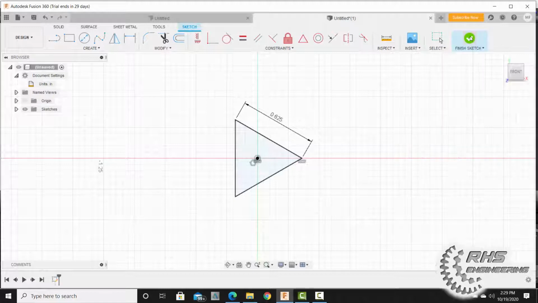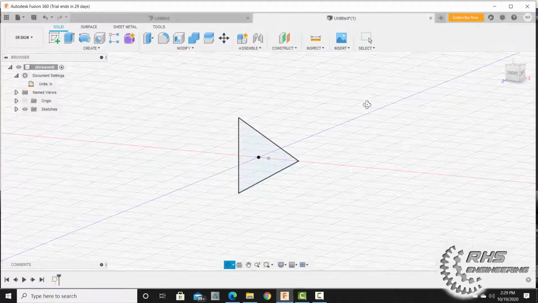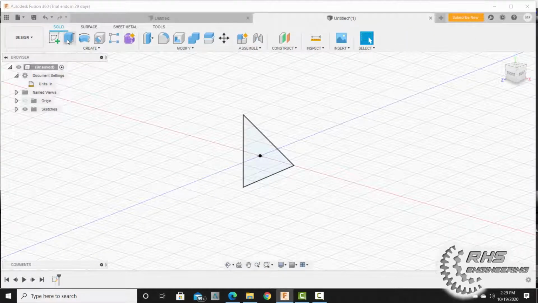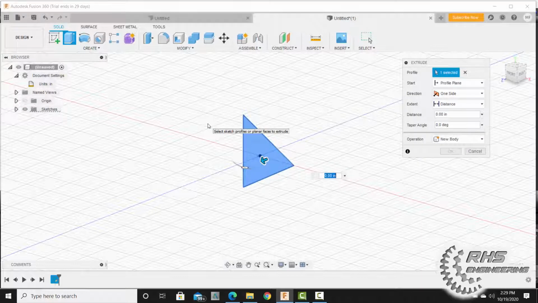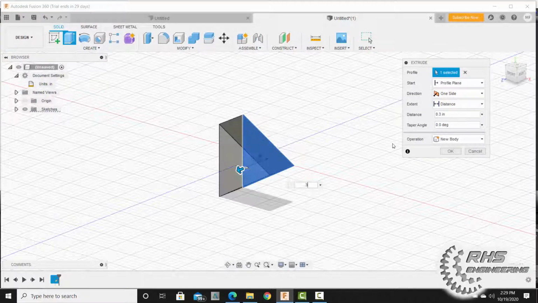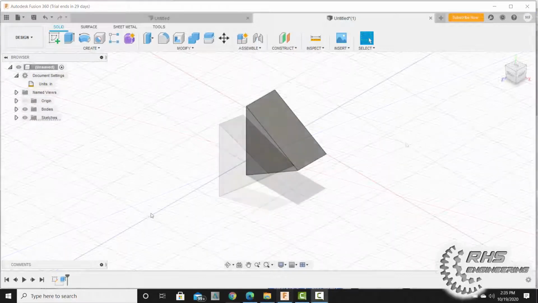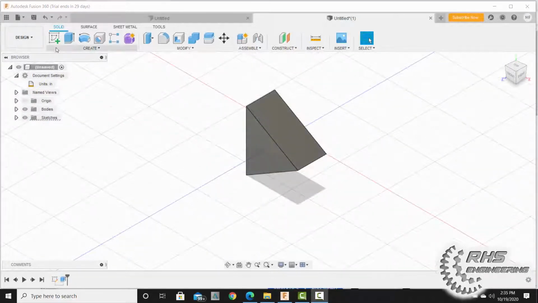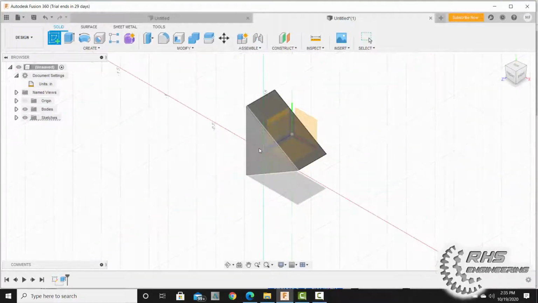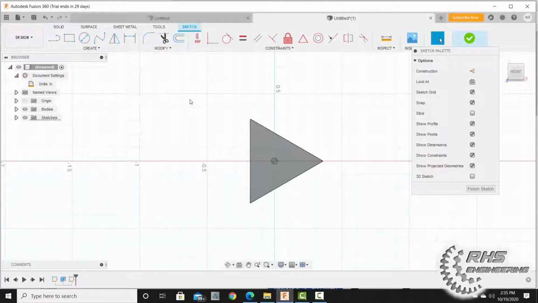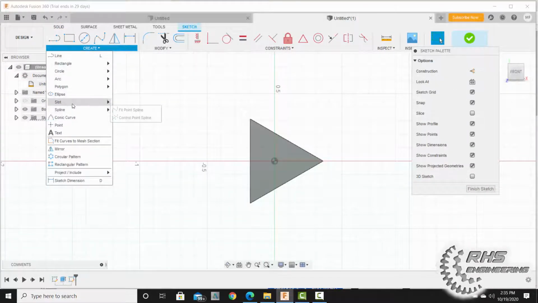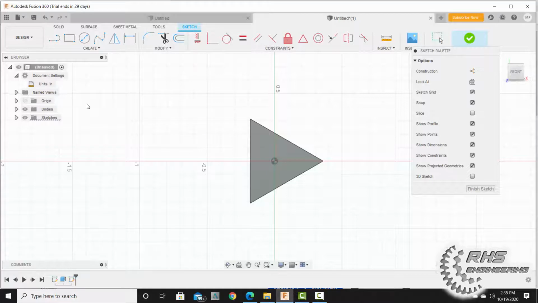I'm going to go ahead now and finish my sketch, and I'm going to extrude this triangle out a distance of 0.3 inches. Hit OK. All right, and now let's start a sketch on the top of our triangle here. We're going to come up to Create, and come down to our Ellipse tool, and drag out an ellipse here. I'm going to zoom in.